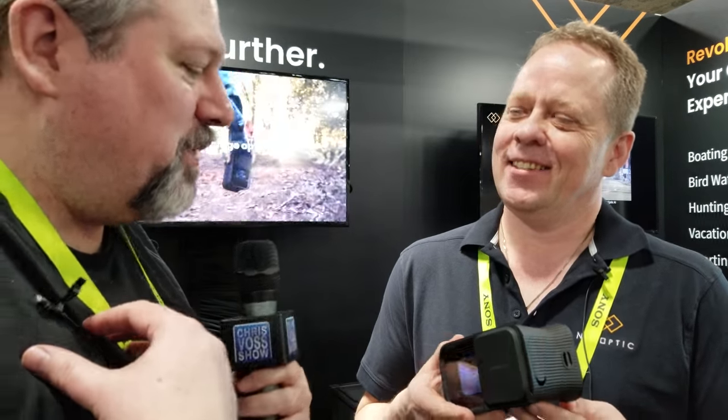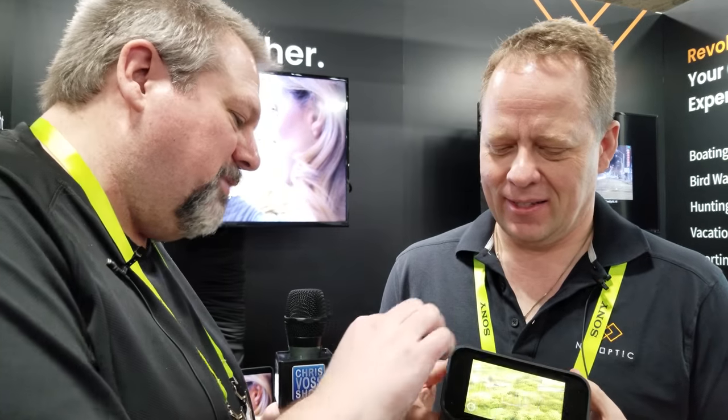You guys have something I have never seen before, and certainly something that needs to get disrupted when it comes to technology, because old-world binoculars — I had a hard time adjusting to it. I'm so used to holding two lenses up, and I asked someone yesterday, do I open the second lens? I'm so used to having that. It's a paradigm shift for sure. Yeah, it definitely is.